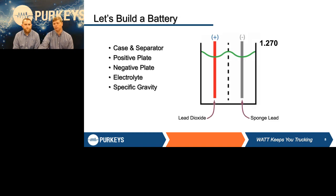We're going to do the same thing a group 31 or truck battery does today. We'll show one cell for now — we have a case and a separator. The red is the positive plate, made out of lead dioxide. The gray is the negative plate, made out of sponge lead. Even though they're both lead, chemically they're two totally different metals. We're going to put those into an acid solution or electrolyte. Electrolyte is made of 64% water and 36% sulfuric acid. When that battery is 100% charged, it has a specific gravity of 1.270 — because of the acid in that water, this electrolyte weighs 1.27 times as much as an equal volume of water.